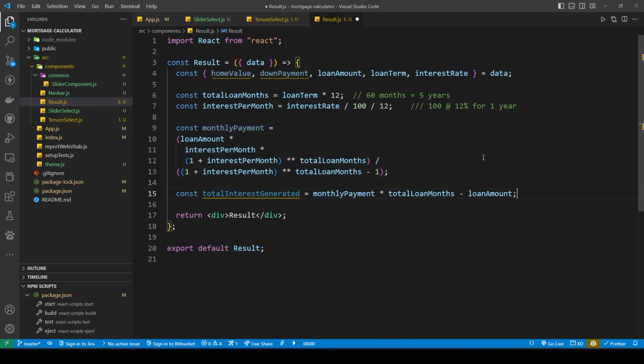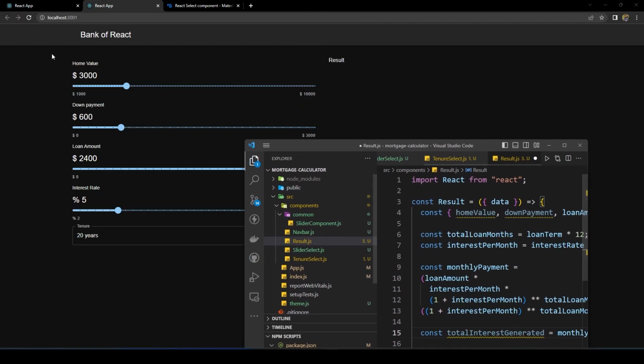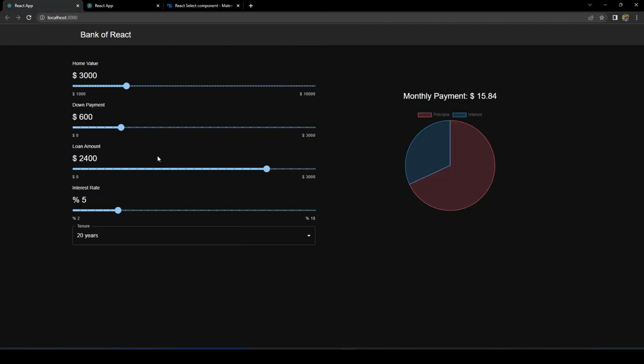Next up guys, we're gonna use this formula to calculate all the amount of money you pay to the bank as interest. So what do I mean by this? Let me show you. Okay, we're gonna go back to the original project. And look at this, guys, you're taking $2,400 from the bank as loan at interest rate 5% for 20 years. How much amount of money are you paying to the bank as interest? If you put your mouse here, you can see that it's $1,401.